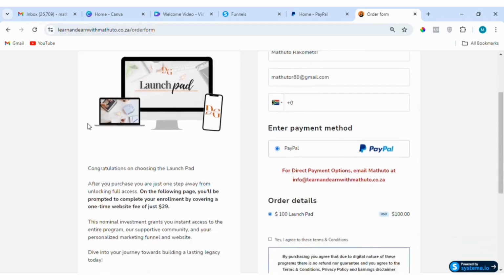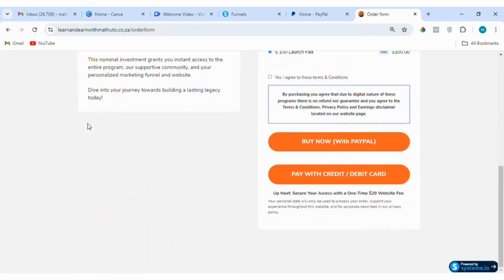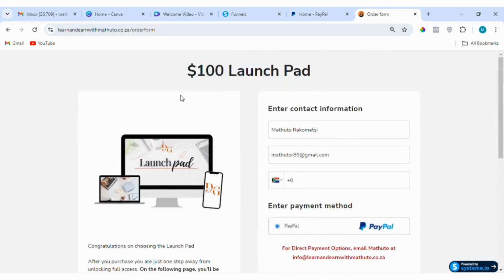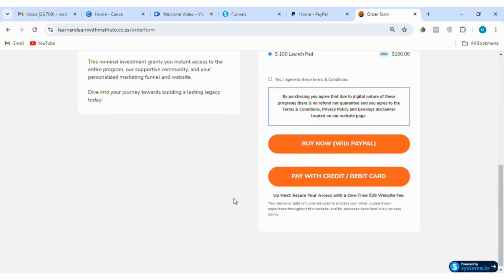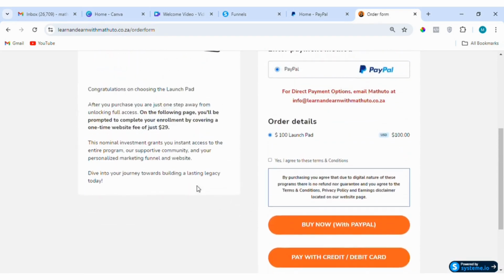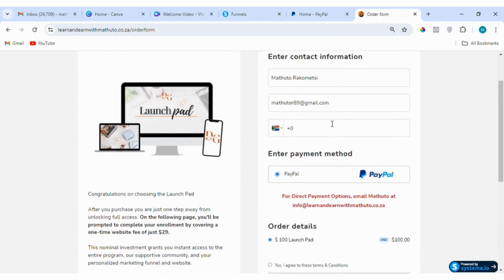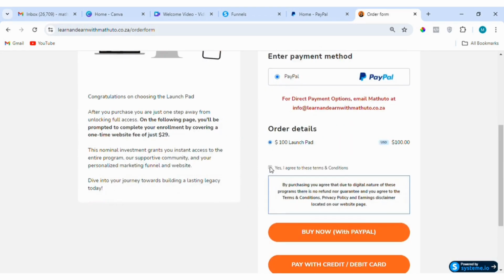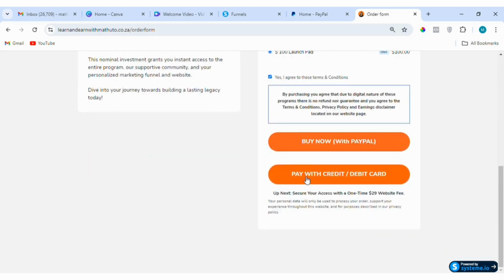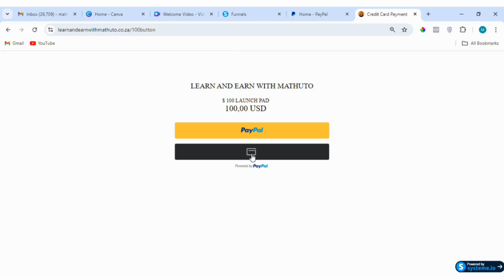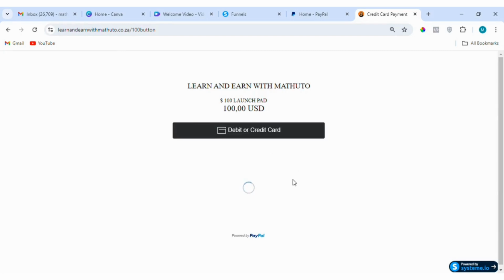So what we're trying to achieve is put this button on our order form, and when you click on this button, your customer would fill in their details, agree to the terms and conditions, and whenever they click, say they don't have a PayPal account, whenever they click on this pay with credit or debit card, it's going to take them to this page, and that then enables them to pay with their debit or their credit card.